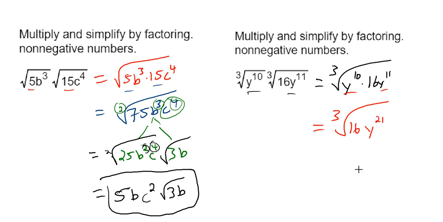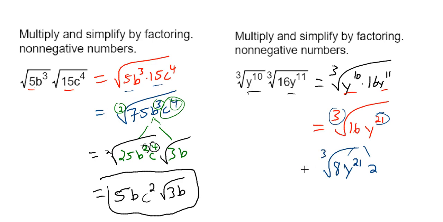Right, now the 16, we need to split that up because you can't take the cube root of 16. We're going to have to split that up as 8 and 2 because we can take the cube root of 8 and we'll have a 2 left over that goes into the bad pile. And for the y, we actually don't need to split this one up because 21 is already divisible by 3. So again, it's all good. All of those powers of y will simplify nicely with the cube root, so we don't need to split it up. So we'll put all 21 powers into the good pile, since that's going to divide nicely.